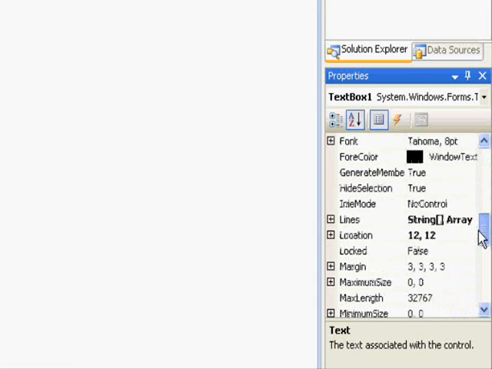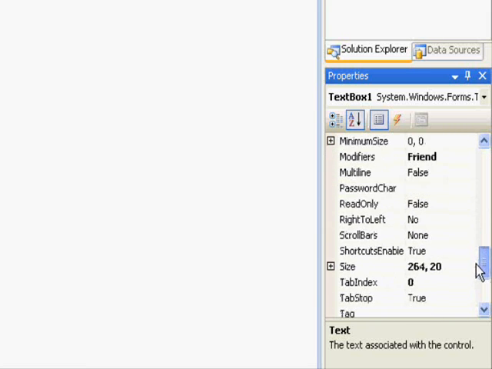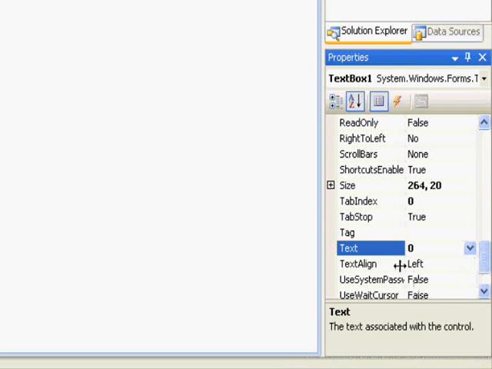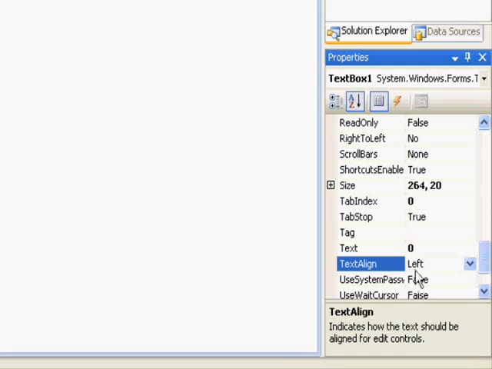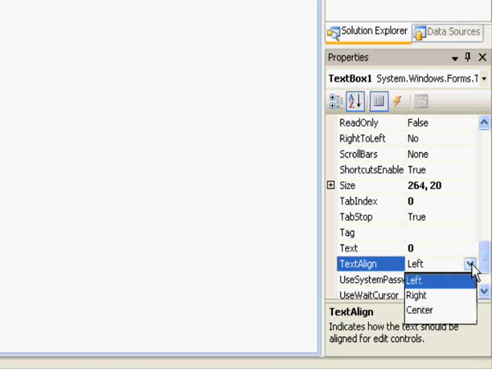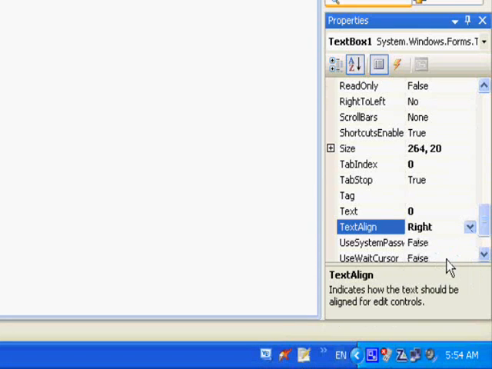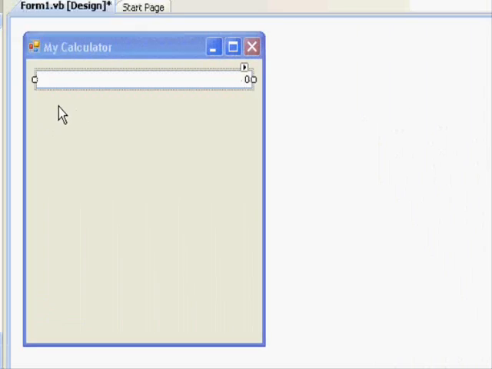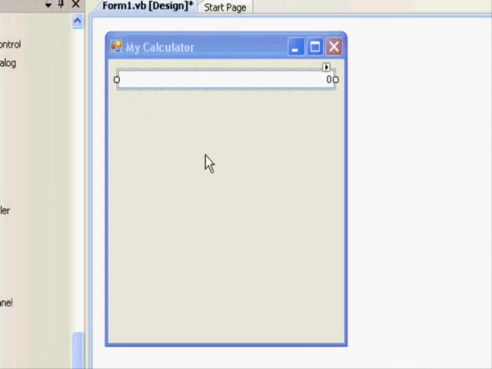I think it's text align. Let's see. It's text align. So it's aligned to the left. We'll change this and select the right. Now if you check your text box, you see it's displaying the data aligned to the right.